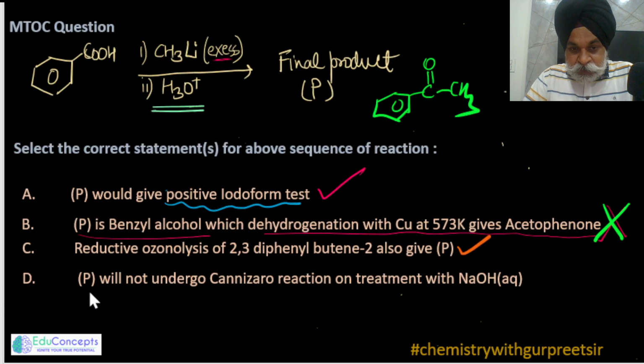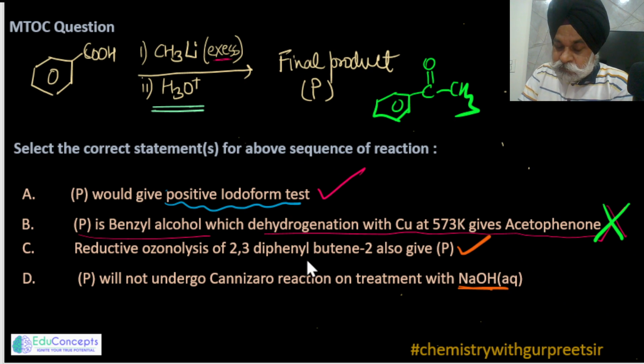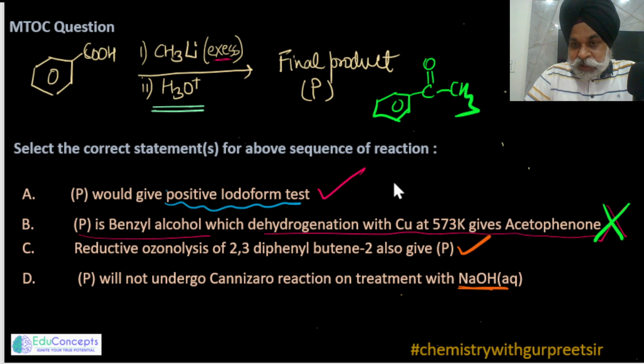Now they are saying P will not undergo Cannizzaro reaction when treated with NaOH. Now here the examiner is looking for the view that are you people knowing that if a compound is having an alpha carbon with it. Now this is very interesting. What is the condition for a Cannizzaro reaction and what is the condition for aldol condensation? So there are two things here. One reaction is Cannizzaro reaction, for which again I have placed many things onto the channel. Cannizzaro, another is aldol reaction.